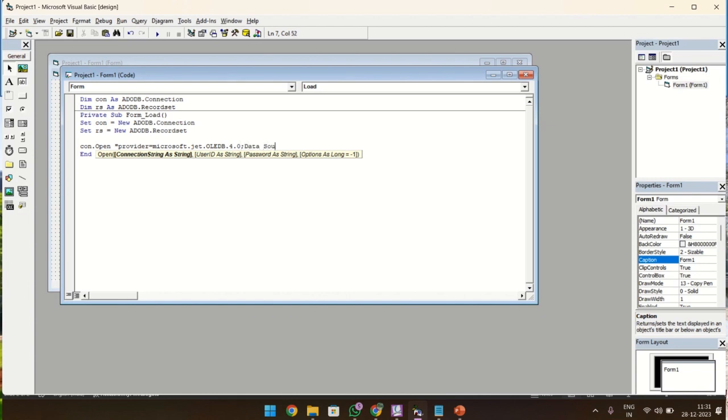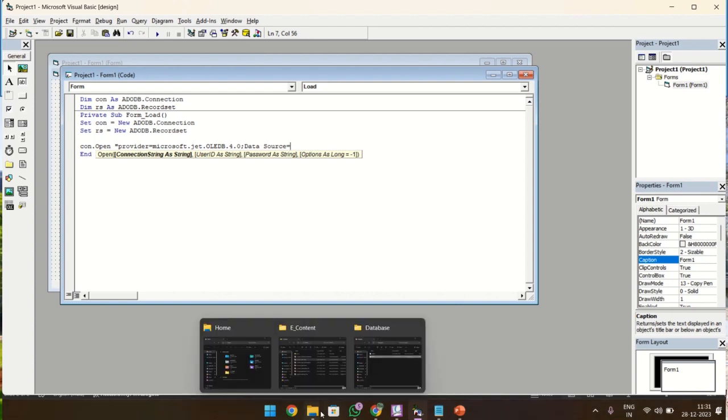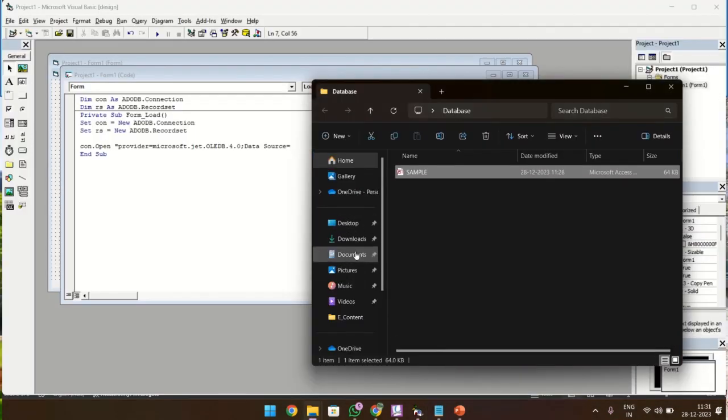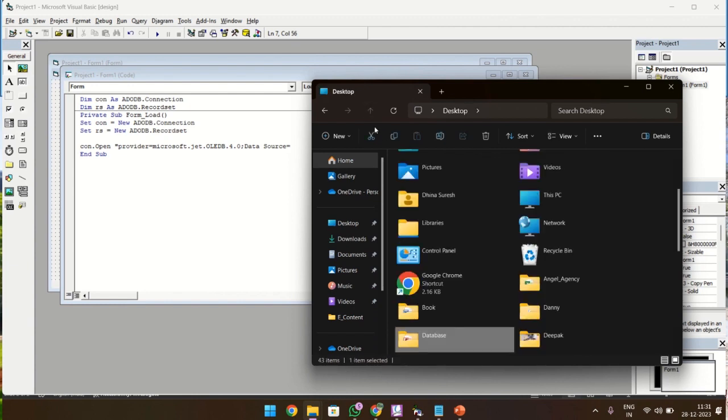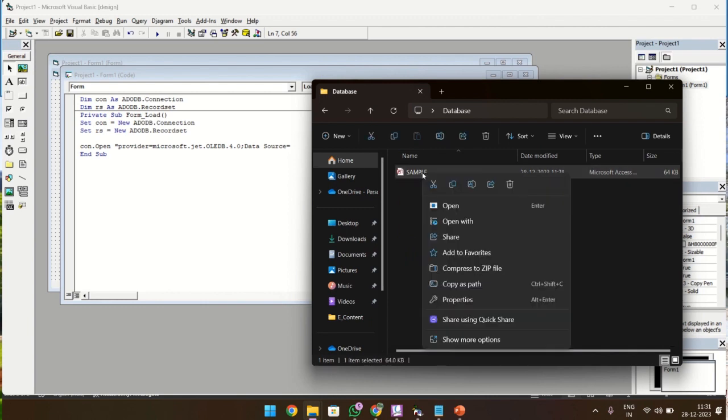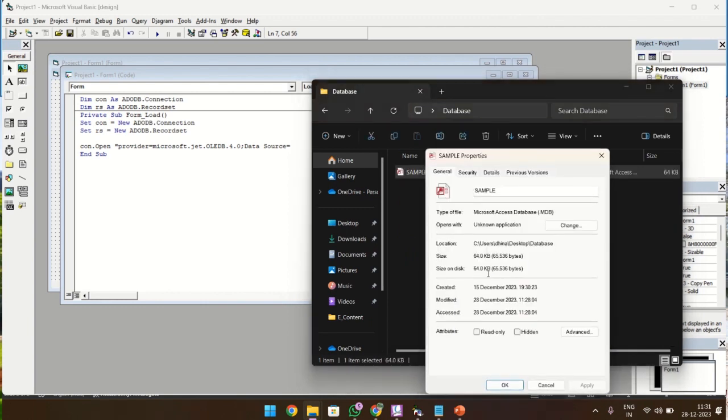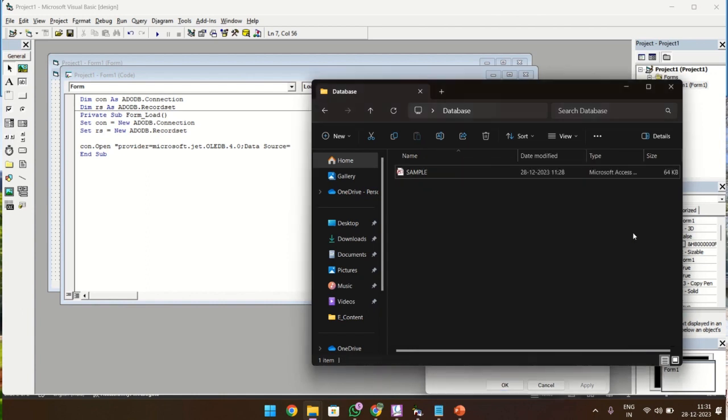We're going to give the data source is equal to the copied path and file name. So I'm going to the database folder. This is where I've stored the database. Right click, go to properties and choose the location. The name of the database is sample.